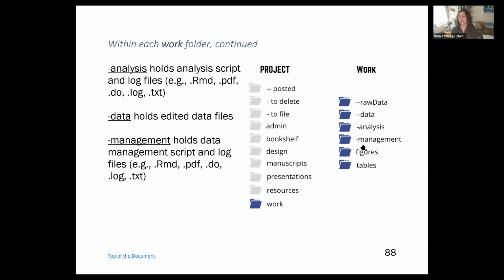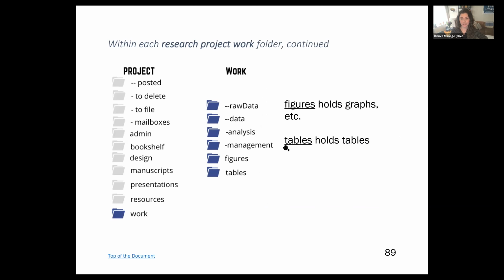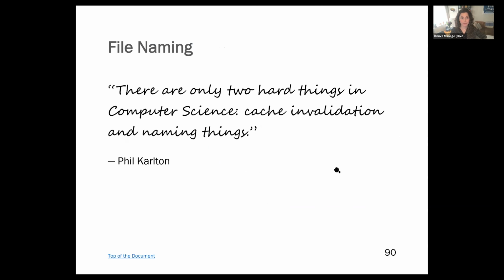I like to break things up even more because I'm a filing, not piling person. But when I was first getting used to a working directory, I just had a work folder and everything was in there. So adapt this to what works for you. And then you can have figures and tables and so on.